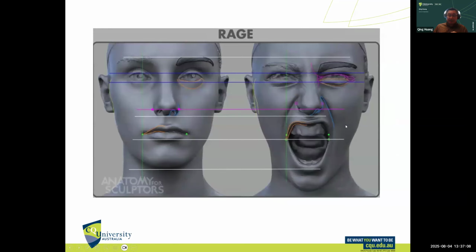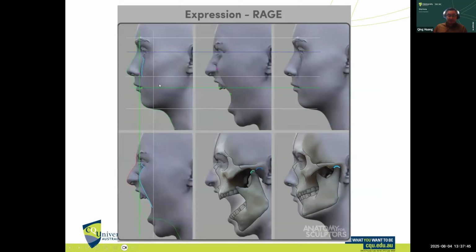When in a rage and angry pose, you won't see that. You don't realize that it's actually changed dramatically. This is the relationship between the neutral expression and the angry expression. As you can see, the eyes squint, everything is squeezed together. Whereas when the mouth opens, dramatically, the lower lip almost reaches the jawline. That's the side view of that.